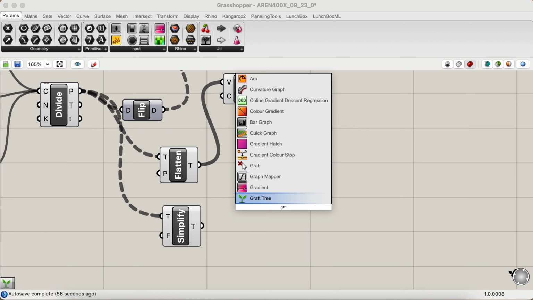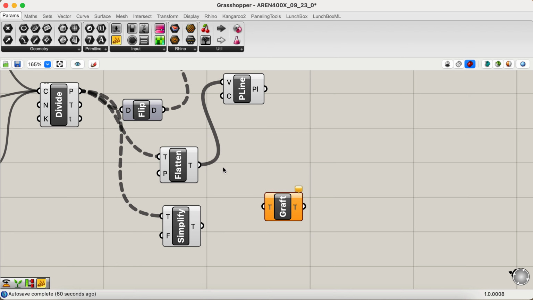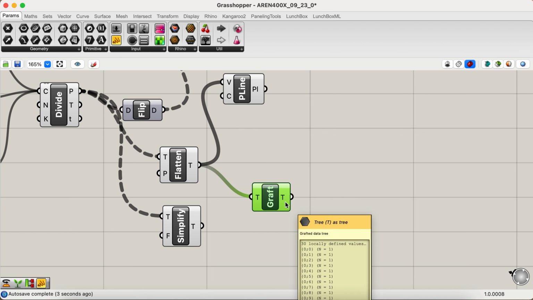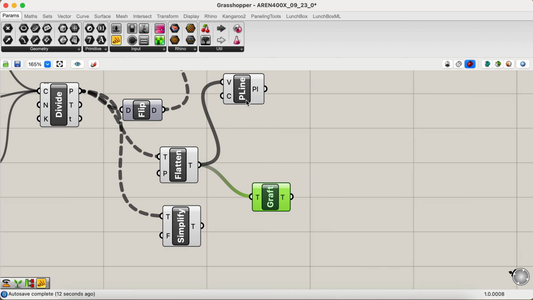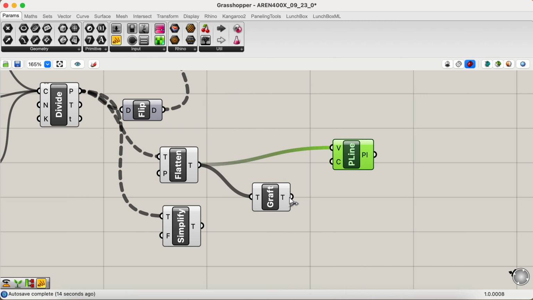So we use what is called graft tree. Click here, and if I connect the flattened data to the grafted data, what you see is that now I have 30 data, each of them on one branch. Now let's try to connect that to the polyline and see what you get.